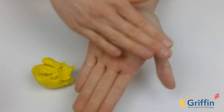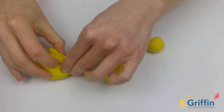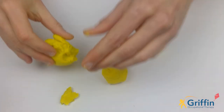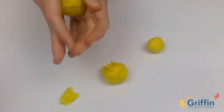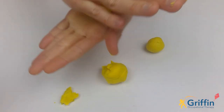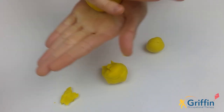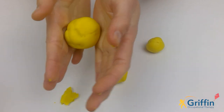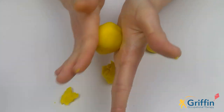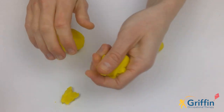Rolling around and around and around. So there's his head. Actually, take off a little bit of the big one. So you've got a tiny bit to make some eyes. And roll, make it big. And then do your next one.